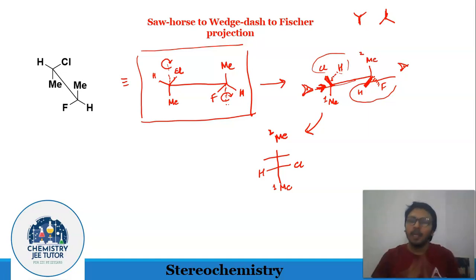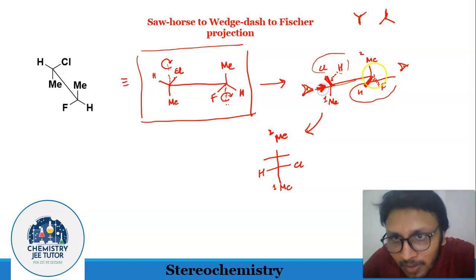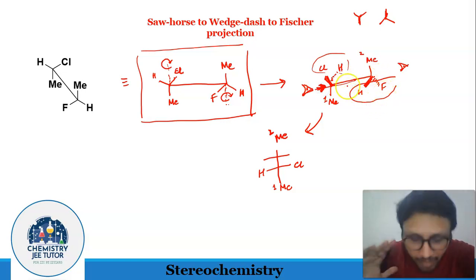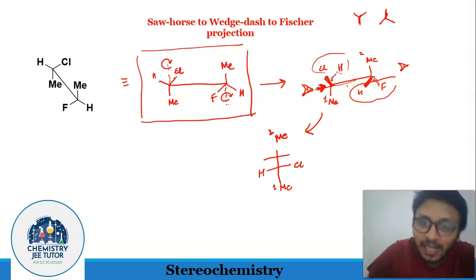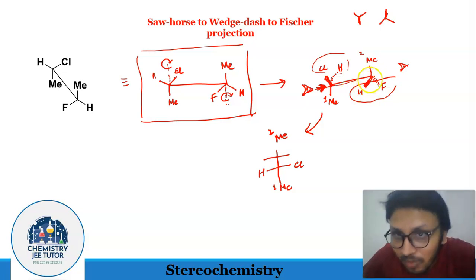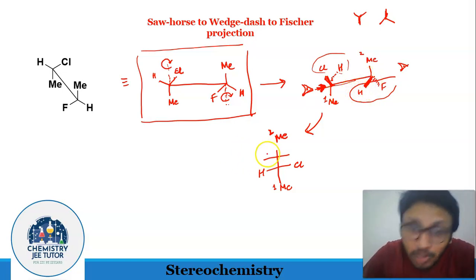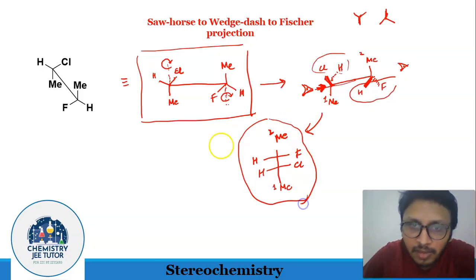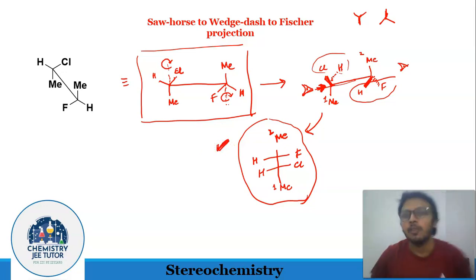Anyway, you are justified to draw your eye on the right hand side. So let us see here. What happens? These substituents are on the right hand side. Right hand side above the plane goes to the left hand side in a Fischer projection. What is above the plane? A hydrogen. Why does it go to the left hand side? To the left hand side, and then we have a chlorine. You have your Fischer projection. Final answer. If you have got this correct, mark yourself, you got 1 mark.